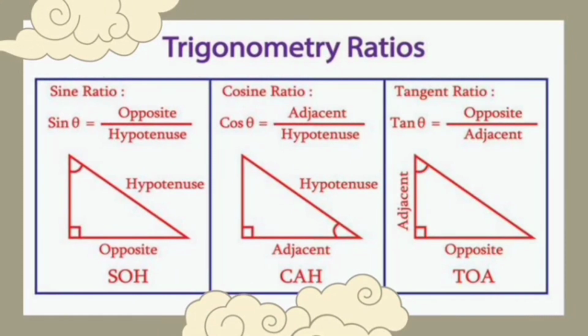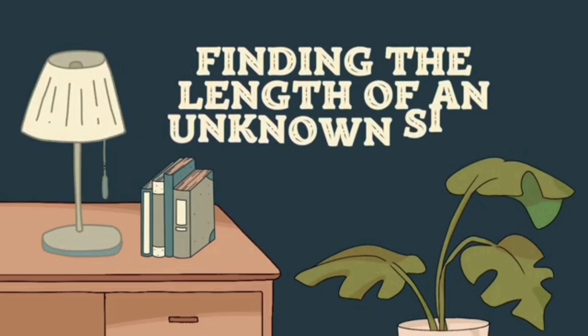We can use the acronym SOHCAHTOA as a quick reminder of the formulas of the three trigonometrical ratios, where SO stands for the sine of an angle is equal to opposite over hypotenuse, CA stands for the cosine of an angle is the adjacent over the hypotenuse, and TOA stands for the tangent of an angle is the opposite over the adjacent sides.